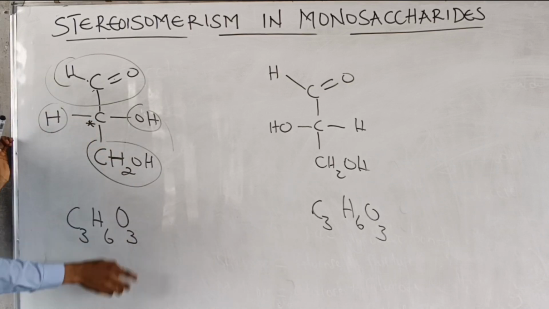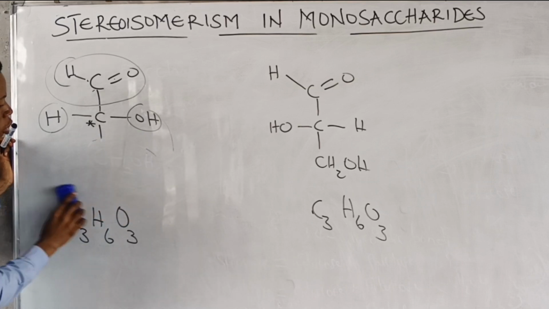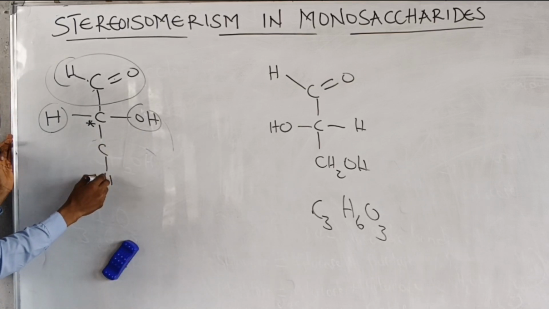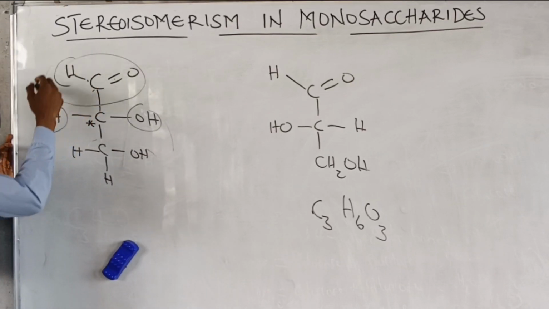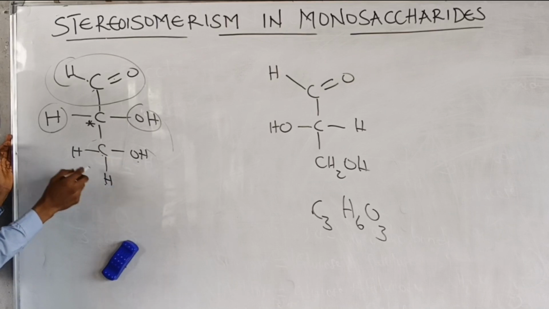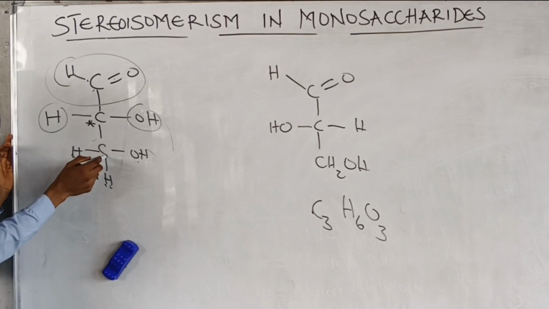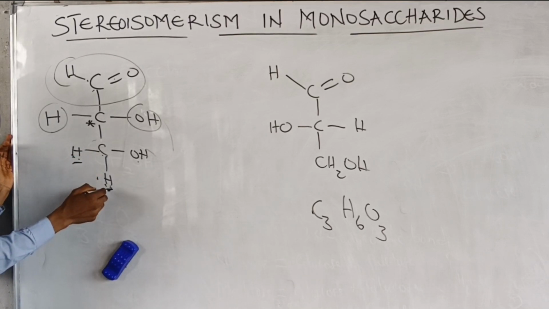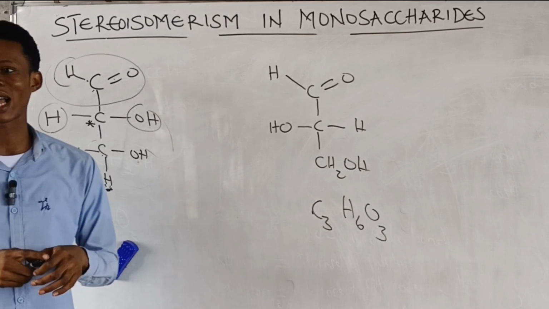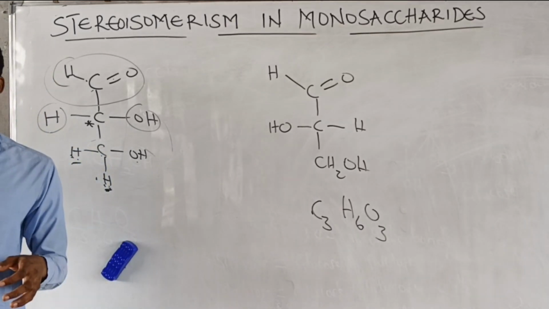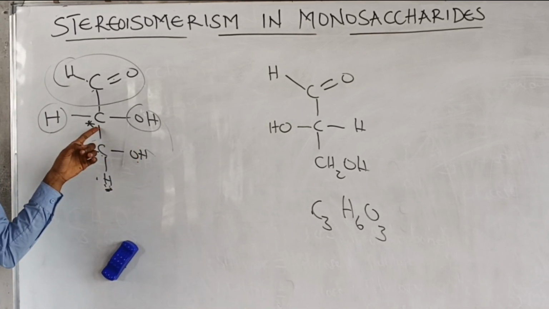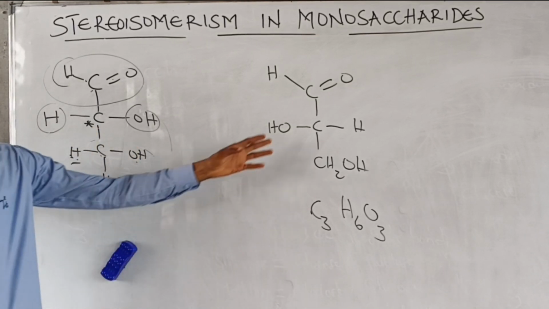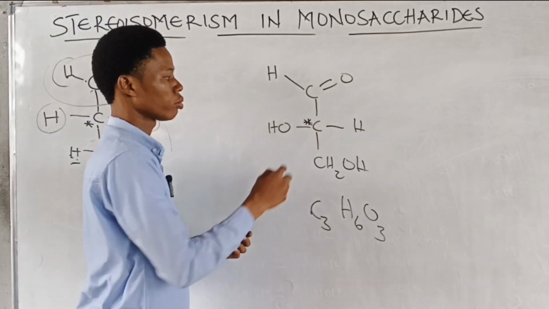If you look at this other carbon, is it chiral? This other carbon can be written as this. I did not change anything, right? If you look at it, this one is attached to OH, hydrogen, hydrogen. You can see 2 of the same substituent attached. So this carbon is not chiral because these 2 things are repeated. So for us to have a chiral or asymmetric carbon, all the substituents on that carbon must be what? Different. So, how many chiral carbons do we have? 1, right? Good. Here it's the same thing, we have only 1 chiral carbon.